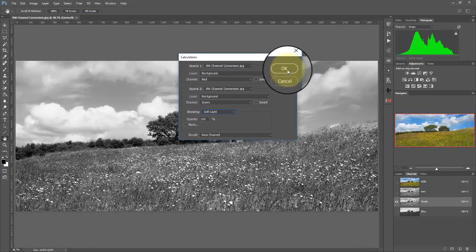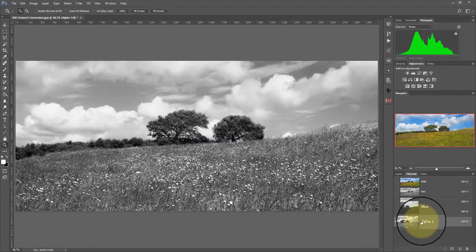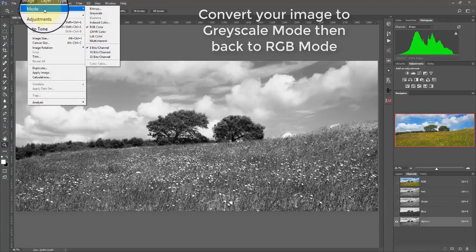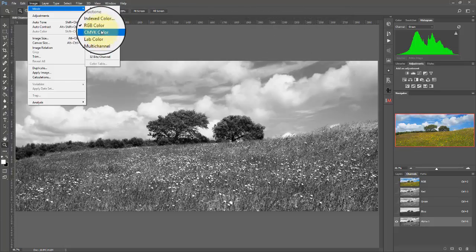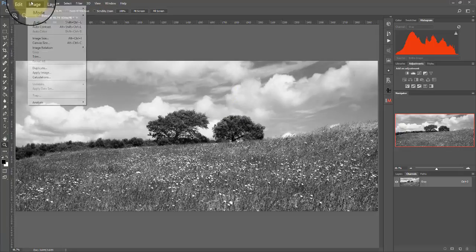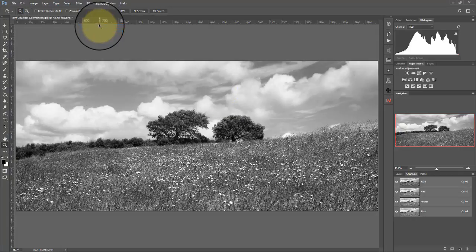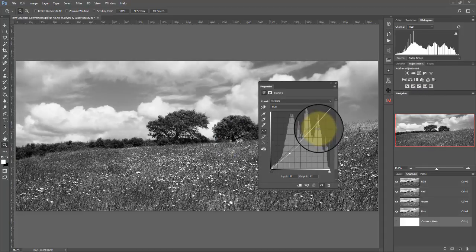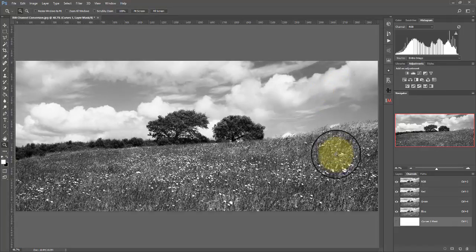Now when I click OK, the alpha channel is created here. This is the result of blending together those two channels. This is then converted to a grayscale, which is held as this RGB channel. I can now finish off as before. Again, I can add further adjustments with a curves adjustment. Although this is quite a crude technique, it can produce some very, very good results very quickly.